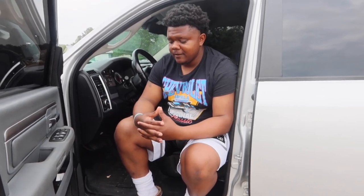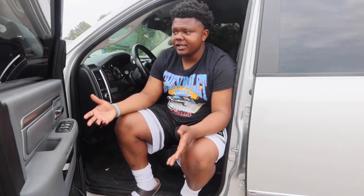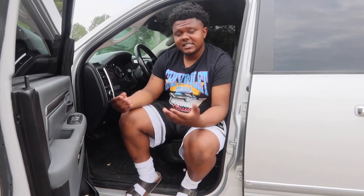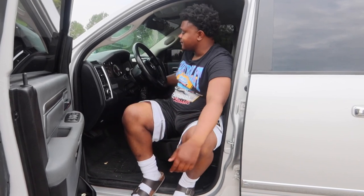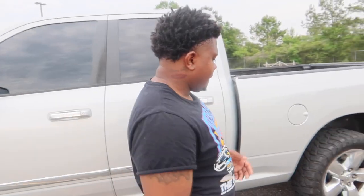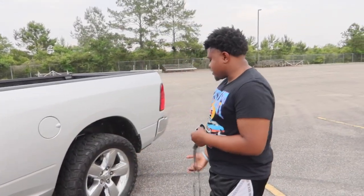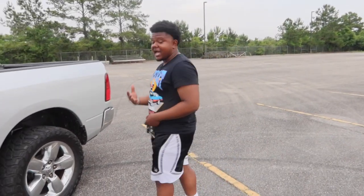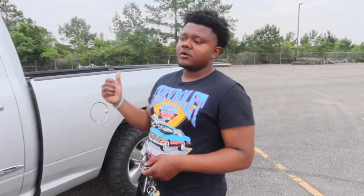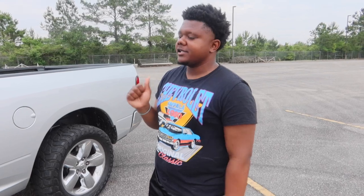I never really cared about cars before, but I feel like this one I'm gonna take care of because I want to join the truck community. I've been seeing a lot of stuff with trucks and I really enjoy it, especially since I joined the skate team. The only thing is it's so hard to keep it clean — that's aggravating, bro. I just washed this truck like a day ago and it's already dirty. Last night I had to go help somebody and the only way I could get there was through the mud. I was trying to dodge as much as I could.